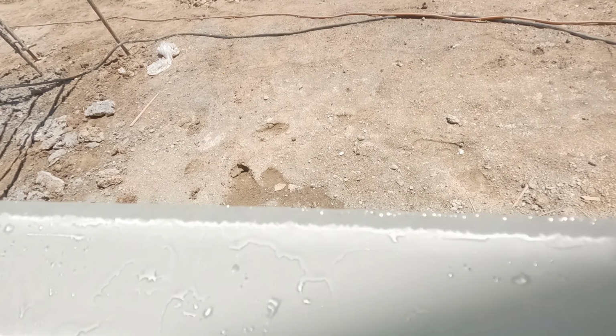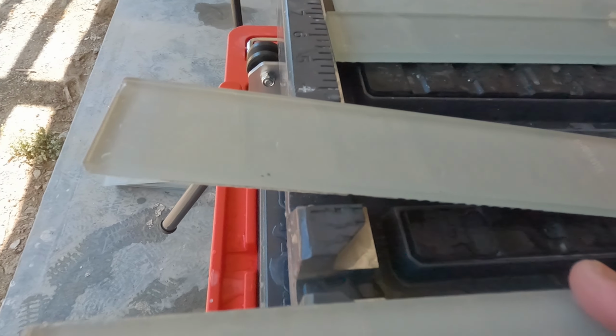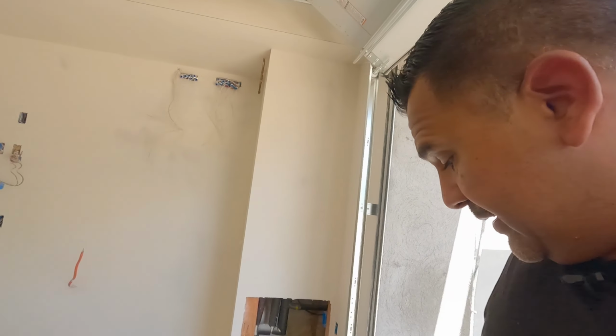It's no good. You have to sand the heck out of that to make it be useful. So there you go. That is very chiseled up. And you could tell the blade did not like that one. So there you go. That's why you want to get a special blade for cutting glass. But this blade, this Zenesis Nano, it cut porcelain so well that I probably would just use it for porcelain.